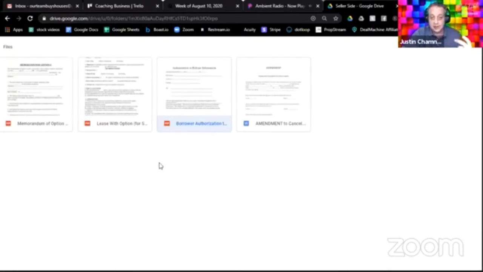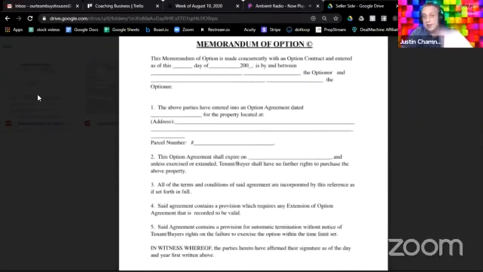So that's the lease with the option and the optional borrower's authorization. Now, once you have that lease with option filled out, here is a memorandum of option. What do I mean by memorandum of option? Do you remember rule number 6 in sandwich rules is to use separate agreements, but file your notice of option at the courthouse? How do you file a notice of option at the courthouse? This document right here. So when you get the homeowner to sign your sandwich lease with option, maybe have them sign the bank authorization, but you also will want them to sign this memorandum of option. This memorandum of option leaves out all of the private information and numbers that are on the actual option agreement that you just filled out.